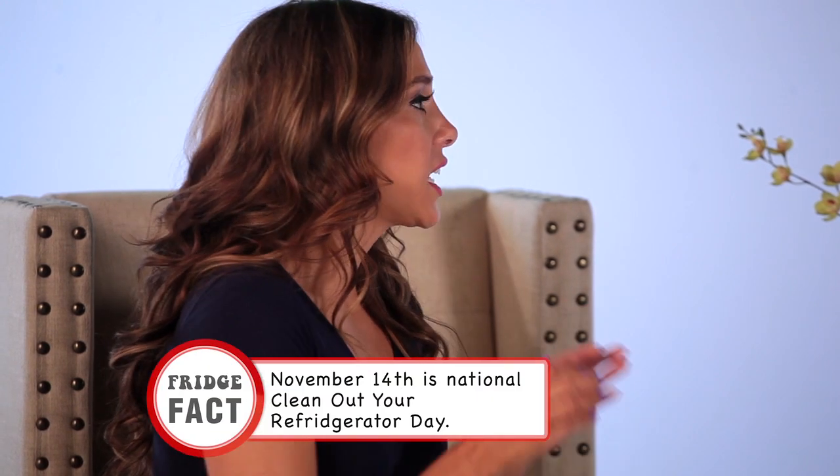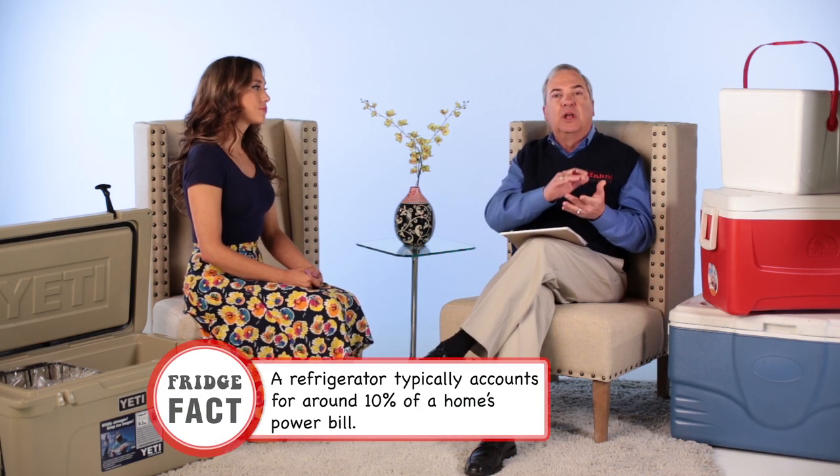And we've talked a lot, and we haven't even touched on style yet, like the fully integrated, panel-ready, built-ins — they're beautiful. There are different options: you can get the freezer on the top, on the side, on the bottom, or French doors. The freezer on top is the old style — it certainly works, keeps food cold, but there's not very many options, though it is less expensive. Then there's the freezer on the side — side-by-sides give you ice and water in the door, water filtration, and larger capacity, but the compartments are really, really narrow. It's hard to store bulky items like frozen foods.